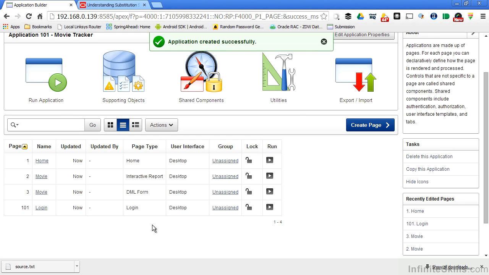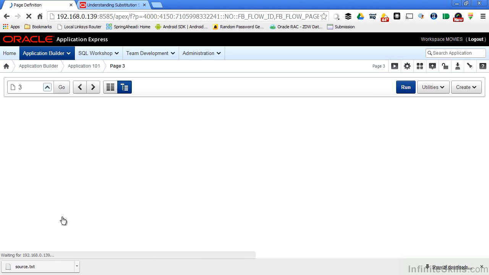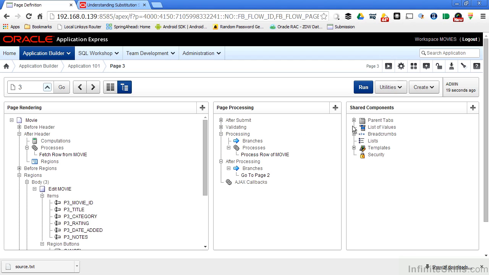We want to look at the different page rendering options that go along with the pages inside your application. So I'm going to select one of these pages. I'm going to take a look at this DML form. So if I click on movie, I'm taken to this page where I can see all the different components that are on this page. And here's where I can go through and add or edit or modify the components that are on my page. Depending on what view you're more comfortable with, the order of information on this page will be radically different. If you hover your mouse over these two icons, you'll see that you can view the page and the components that are on this page in either tree view or component view.